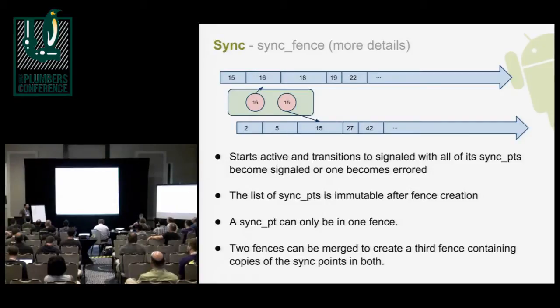So with fences, you just wouldn't block a read operation on the fence. Well, the policy is defined by user space. Do I want to block on this fence or not? If I've been told this is a fence for something that's going to read from it, then I know if I'm also going to read from it, then I don't need to block on that fence. I only need to block on the previous write fence. But that's just user space policy, and it's up to user space to figure that out. It's not communicated down into the kernel.